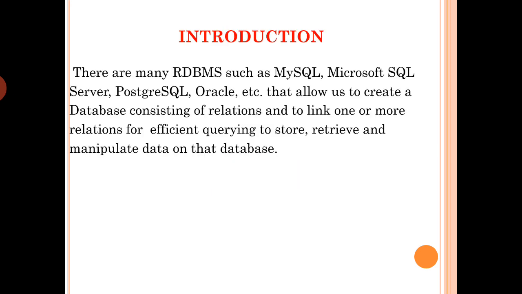We have already learned about relational database management systems and their purpose in the previous chapter. There are various relational database management systems such as MySQL, Microsoft SQL Server, PostgreSQL, and Oracle that allow us to create a database consisting of relations and to link one or more relations for efficient querying to store, retrieve, and manipulate data on that database. In this chapter, we will learn how to create, populate, and query a database using MySQL.